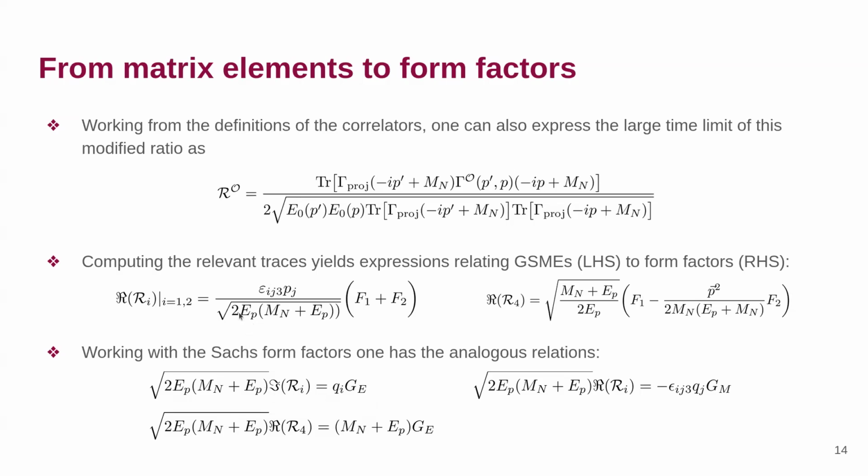But all of the parts of these relations are things that we have from our fits. So our M sub n is just the mass of the nucleon, so you can get that from your 2-point correlator fits. And similarly for this E_P, which is what I'm relabeling this E0 at P, the ground state energy at the momentum P. Those are things you can get from your fits, and then you can just plug in whatever momentum values are needed to relate your matrix elements to your form factors.